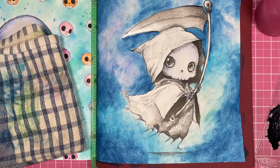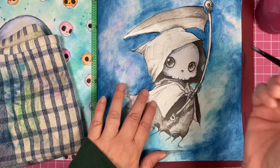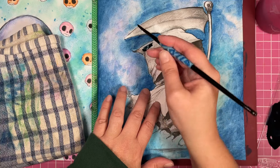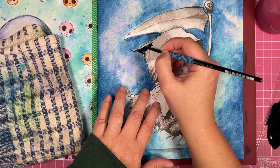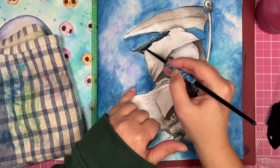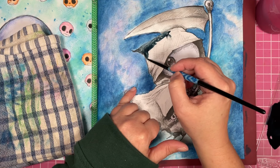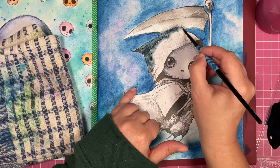I don't know if I have enough paint here. That's the other thing that's kind of scary when it comes to watercolor mixing. I just don't always know if I've got enough on my palette for what I need to do, and then I'm like, well, hopefully I can match it again. It's not too terribly scary with watercolors because you can't really take it away, but you can always add more color. I might add more blue on top of that, but for now, this is what we got.